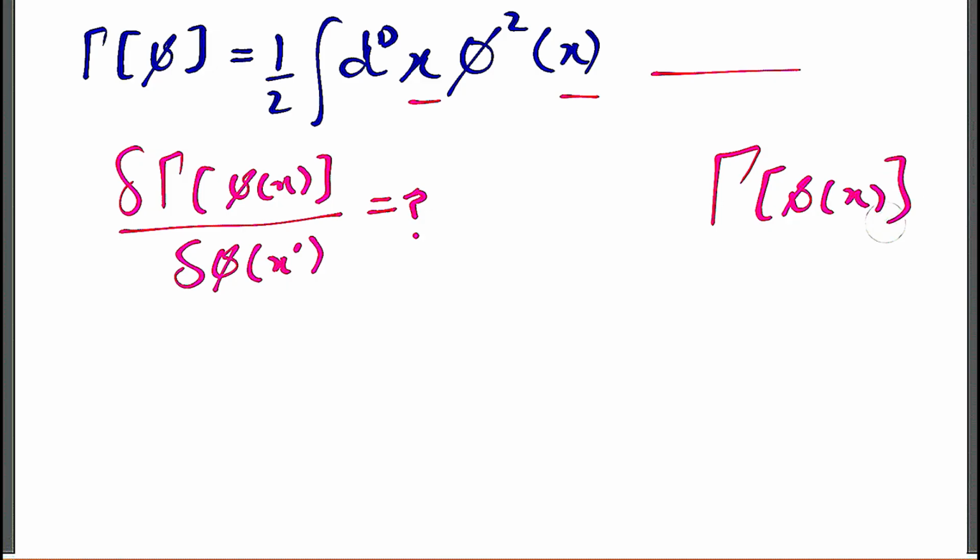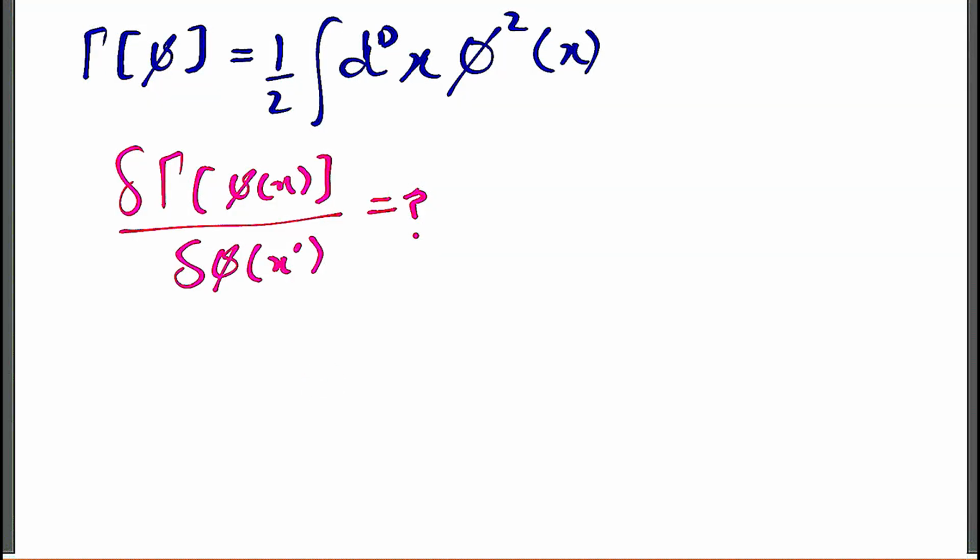And this is the functional in hand, and it could be capital F. You can rewrite the name if you're comfortable with capital F or a letter of your own. You can rename it, you can write it as equal to capital F of phi of x. And you can totally do that. That's totally fine. It's just a matter of notation, so that doesn't matter. Here we need to find the functional derivative of this functional with respect to phi of x prime. So let's quickly get started and see how we can do that.